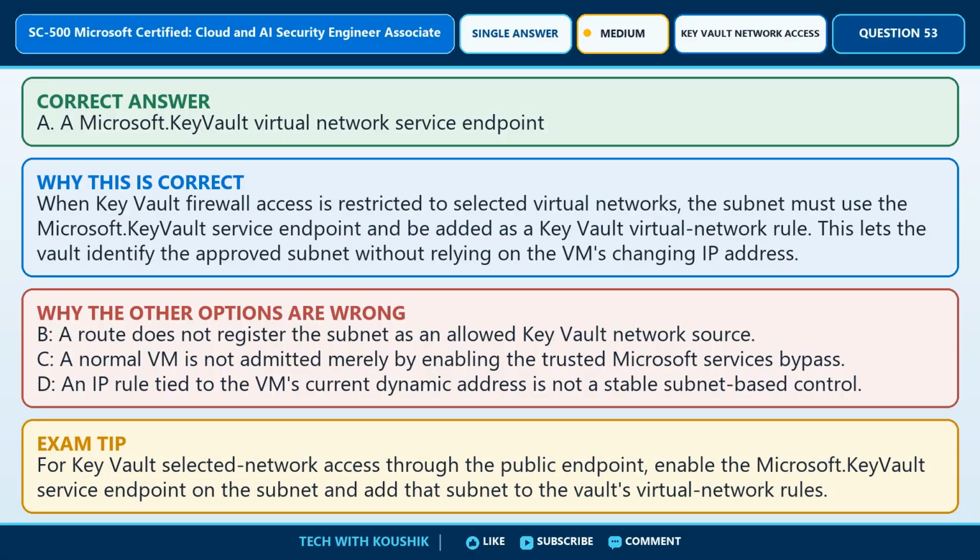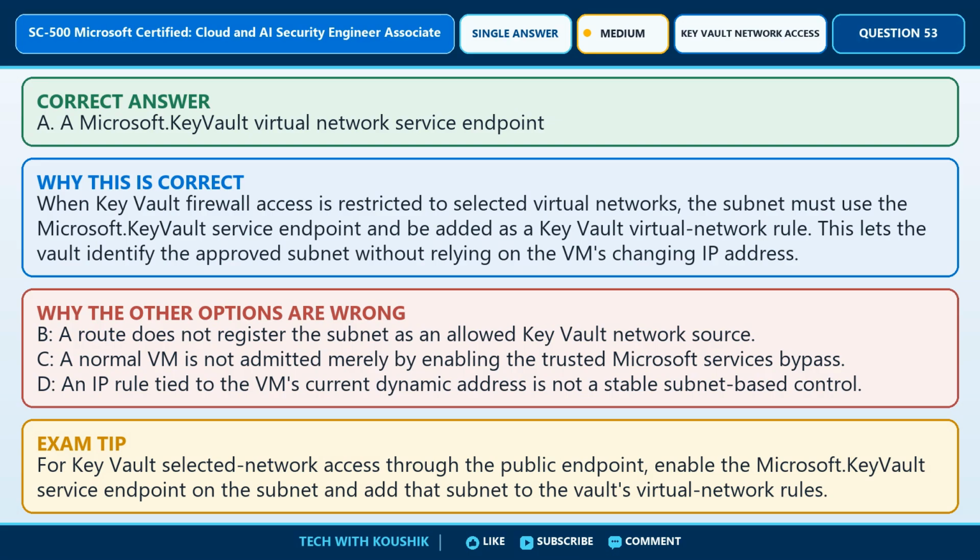In this case, select option A, a Microsoft Key Vault virtual network service endpoint. When Key Vault firewall access is restricted to selected virtual networks, the subnet must use the Microsoft Key Vault service endpoint and be added as a Key Vault virtual network rule. This lets the Vault identify the approved subnet without relying on the VM's changing IP address.